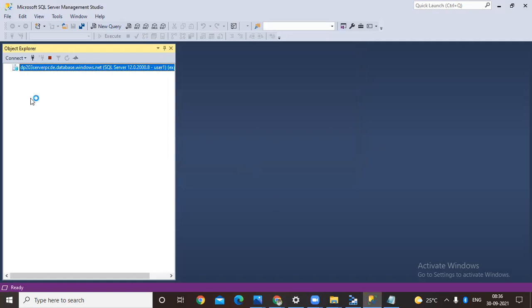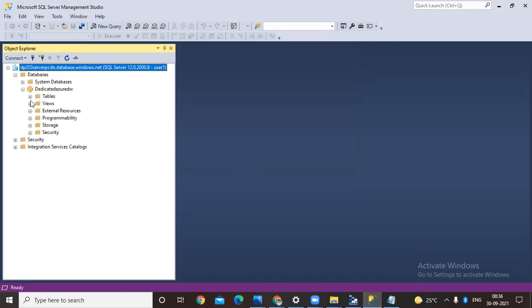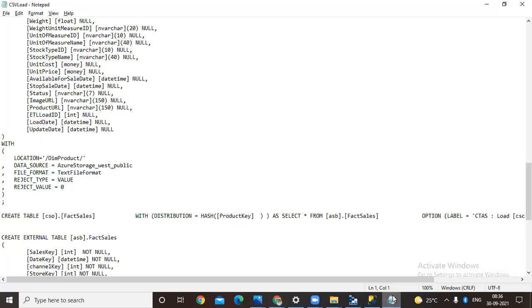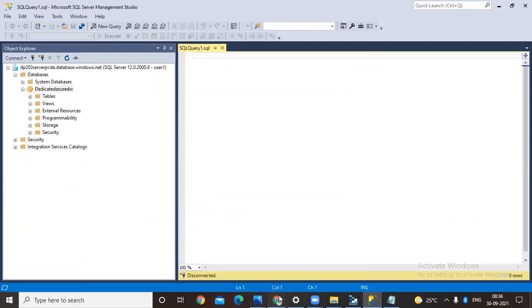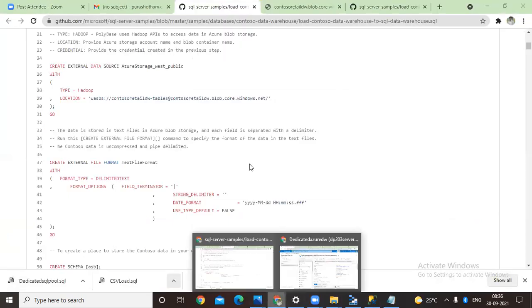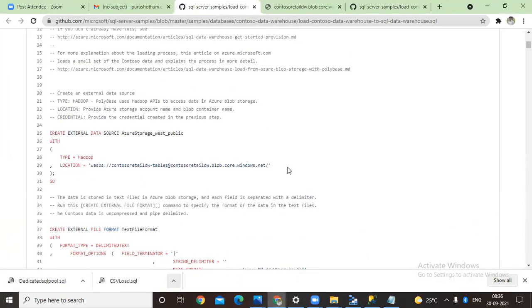Now I connected to this, and I have all this schema as well. So let us see how we do that. I'm connecting to this one. Now let's see if everything has been created or not.